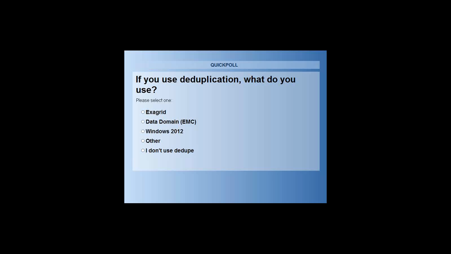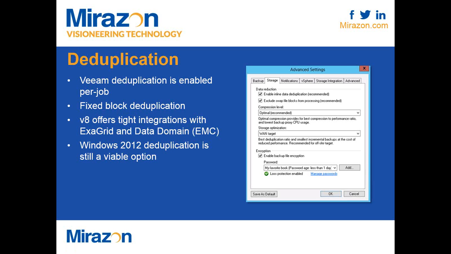I do have the poll up here that we just went through that was asking what's your dedupe application that you're using. No love for Exagrid or Data Domain. We got 2012, and we do have other, and we have 62% says I don't use dedupe. That's a little higher than what I expected on the do not use.